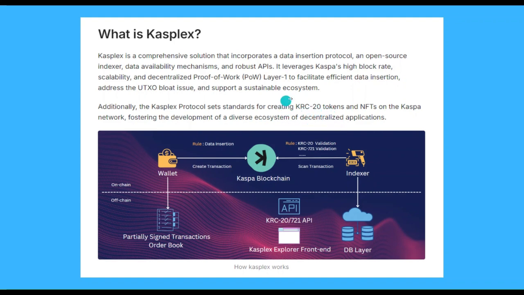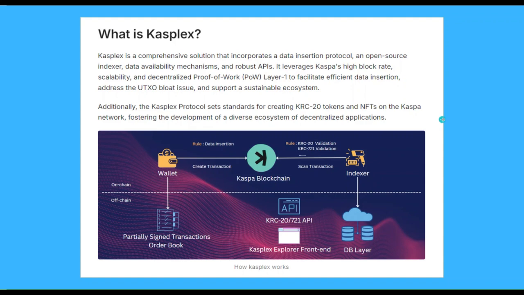And the point where Kasplex is at now is this KRC 20 area. Basically it just means that even you or I could create a token on the KAS blockchain and launch that token. And you're even seeing now some projects launching that are pegged to Tether, launching on the Kaspa blockchain. This is a really big deal in a way bigger way that I'm going to explain in a second, but it just means that some projects now can launch on KAS and an ecosystem can begin to build out. So it's pretty cool just in itself.